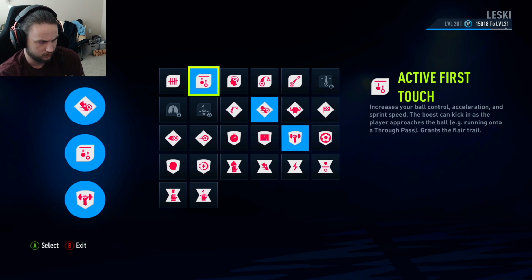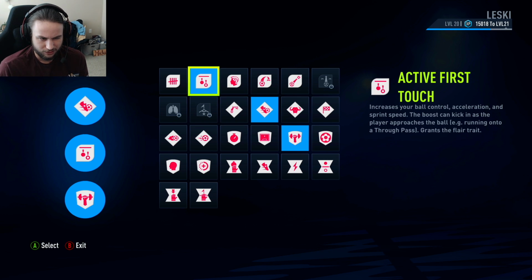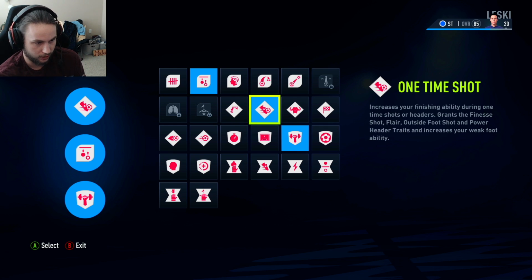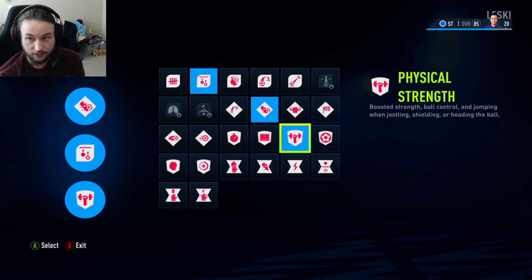And then it also grants you the flare trait. I believe that's only the flare trait on first touches, I'm not too sure about that. But either way, we have the flare trait on the one-time shot perk as well. And that'll allow you to do bicycle kicks, fancy shots, scorpion kicks, and stuff like that. And then the third perk is the physical strength perk, which I have on almost all my build videos, and especially this one.